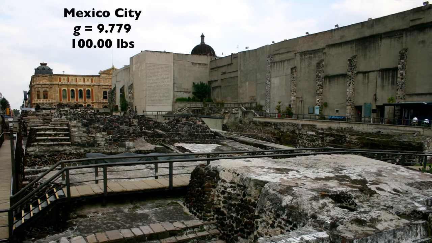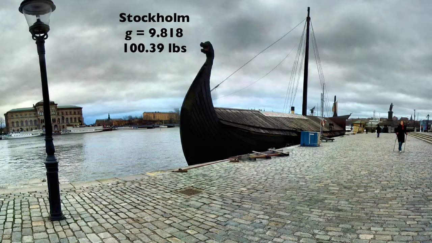If you are in Mexico City, and your weight is exactly 100 pounds, and in Mexico City, the local value for g is 9.779, because, of course, the value of g is basically related to the weight force. If you have a weight of 100 pounds in Mexico City and you go to Stockholm, Stockholm is further north, it's further from the equator. The local value of g is 9.818. It is bigger. And so as a consequence, your weight is going to be 100.39 pounds. Now, this is not a big deal. That's only a difference of 0.4 pounds, so that's not a huge deal.